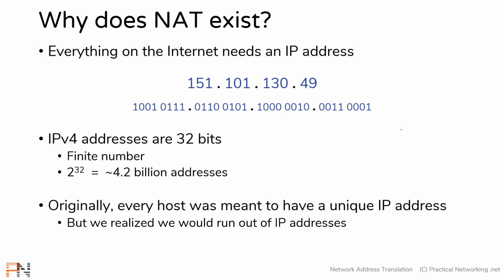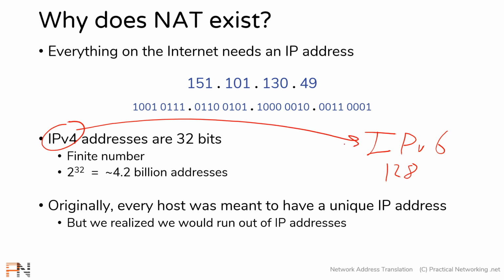The long-term solution was to recreate an IP addressing scheme known as IPv6. An IPv6 address has 128 bits, giving us a significantly larger address space to be able to give addresses to all the types of devices we need in the world. But moving from IPv4 to IPv6 is going to be a long, drawn-out process. To give you an example of that, I'm recording this class in 2020, and IPv6 came out in 1998. And as of today, only about 20 to 25% of the world is on IPv6.